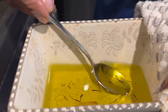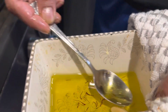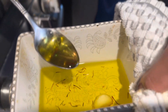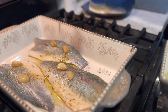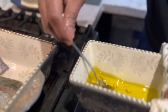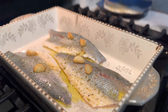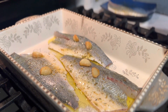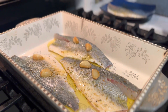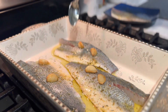I want to show you these little bits right here — I threw some saffron in the olive oil. If anybody knows saffron, it's from Spain. It gives it that flavor and it infuses the olive oil, so I'm spooning a little bit of that saffron oil over the fish. That saffron gives it a unique Mediterranean feel, and it's delicious especially with the confit garlic. You'll be able to taste a little hint of it when you bite into the fish — that's what makes this fish so special.